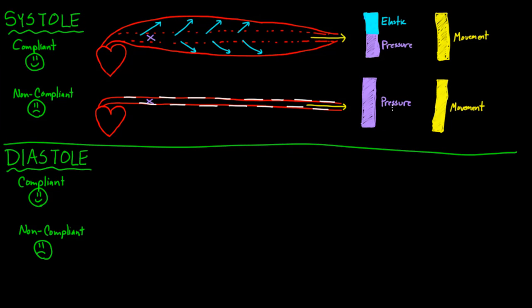So if I was to actually try to measure how much energy, obviously I don't measure movement energy or elastic energy. The only thing I really measure in the doctor's office is the pressure energy. And I'd say, hey, your pressure was so and so. So let's give some numbers just so we can keep all this straight. This person might have a blood pressure, let's say, 160. And the person who's happy with compliant vessels might have a blood pressure of 120. And we can see exactly why. Because some of that energy got taken away and stored away as elastic energy. So far, so good. You can already see how elastic energy is really helpful because it helped you lower the pressure.